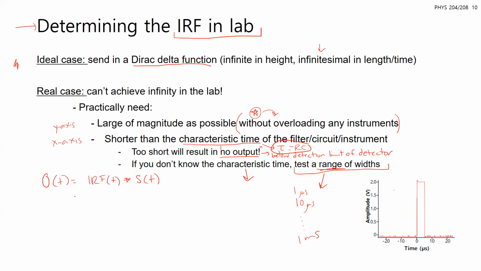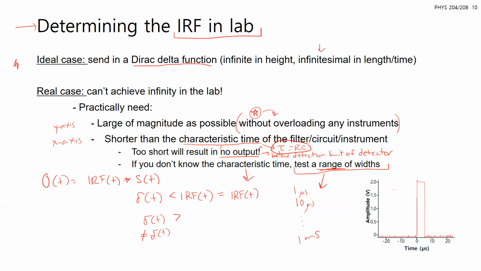So we define this as our convolution. And if you send in a delta function, or anything that is shorter, your delta function has to be shorter than your instrument response function here. If you send anything in that's shorter than that, your output is going to be your instrument response function in time. But if it's greater than that, then this can't be approximated as a delta function.